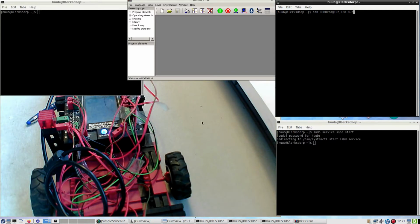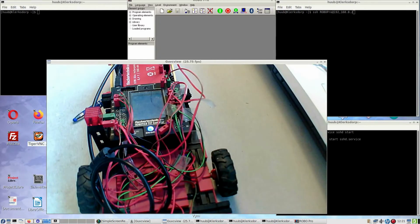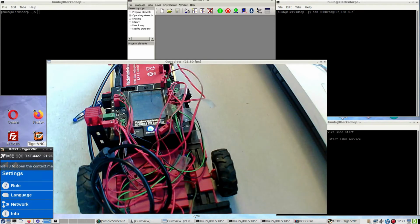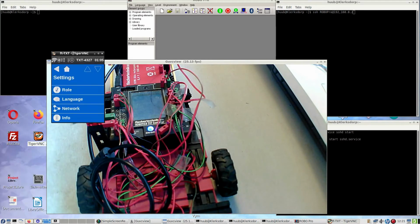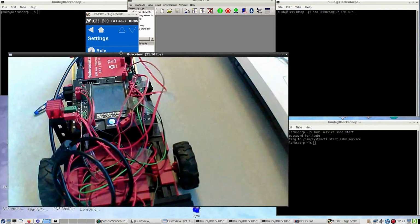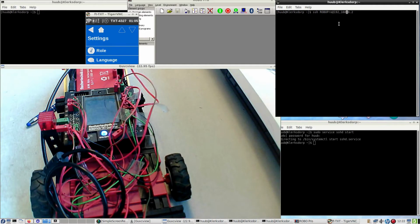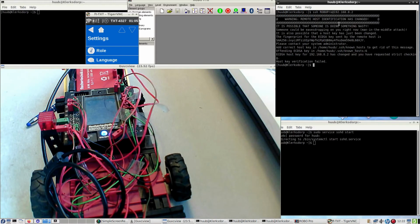Question is, does everything work the way I want? This should be working as well. Connect. Yes, that does work. That's good. Very good even. The question is now, does this work? No, because there's a comma here. Host verification failed. Okay, that is no problem.